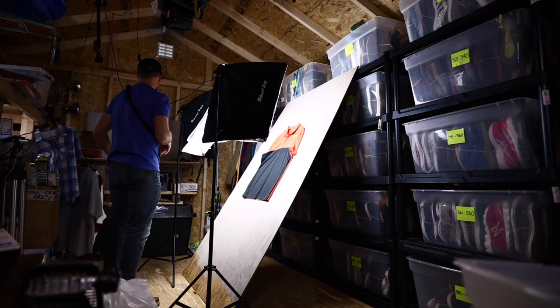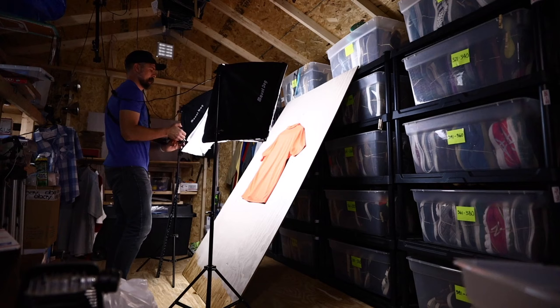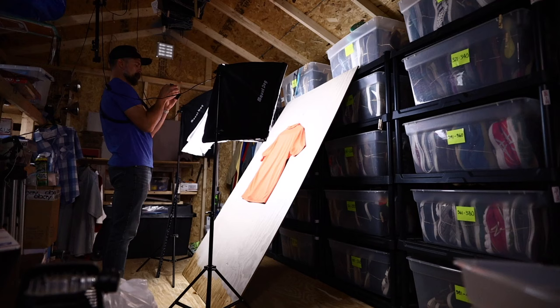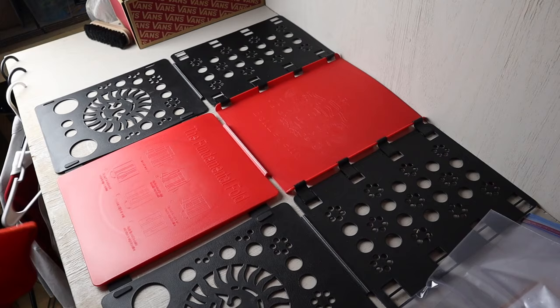This is sort of a hybrid between hanging and laying flat, and it's really working for me. I was able to knock out 15 shirts yesterday in a short period of time — it was so quick. I knocked out 15 shirts, got them all folded and bagged and set aside to go into inventory.